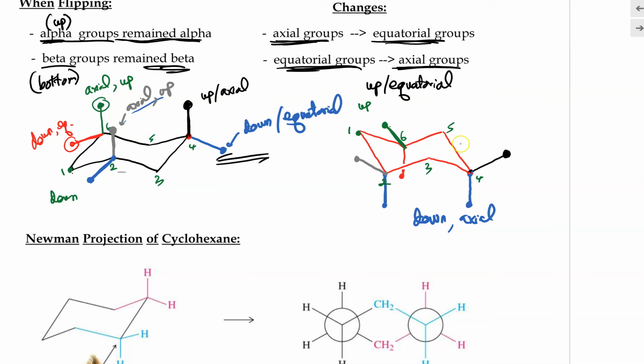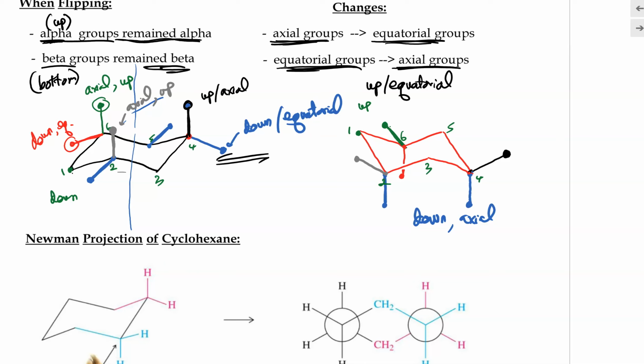So make sure we know how to put in all of these groups when the carbon flips from up and down. And perhaps let's do the last example with carbon number 5. So here in this case, for carbon number 5, its equatorial location will be in this direction. And again, because this is on the right side, all of the equators will be pointing to the right. And here, since this carbon right here is pointing down, its equator will then be pointed up. And now, let's add the group.